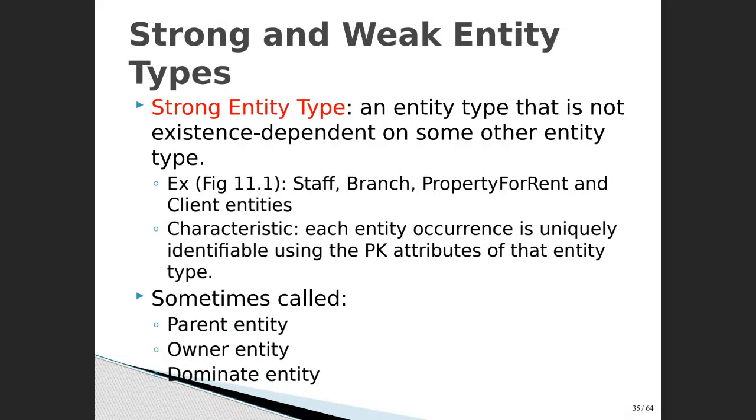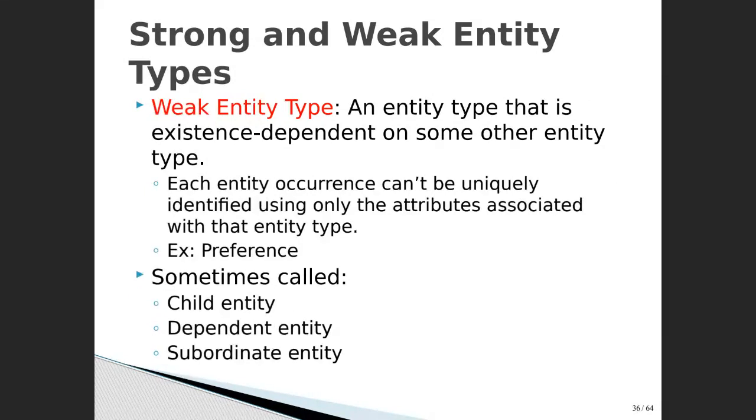There are two concepts here we need to understand. There is strong entity and there is weak entity. What does it mean? Strong, weak. Strong, it's not dependent on another attribute. Okay? It's not dependent on other entity type. While weak, it will be dependent on another attribute in another entity type. Like, for example, I will give you here an example. So if it is strong, then it will include a primary key that uniquely identifies this entity type.